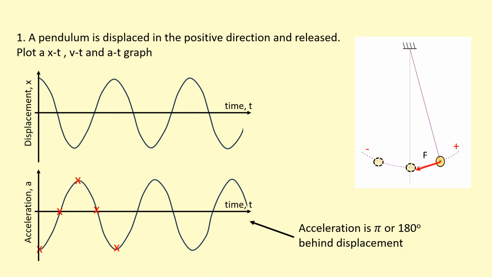The reason for this is the definition of simple harmonic motion. According to the definition, the force is directly proportional to x but negative, in the opposite direction. And force is of course proportional to acceleration, so this is what we expect. So the acceleration time graph is always going to be a flipped over version of the displacement time graph. They might not have the same magnitude, but they'll have this constant phase relationship of 180 degrees out of phase.